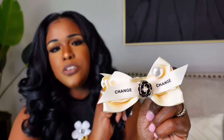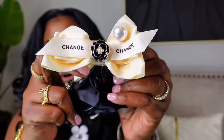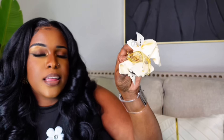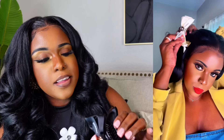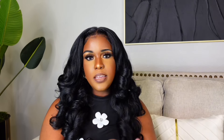I saw these hair bows and they gave me Chanel vibes right away. It comes in a pack of two for $6.99 on Amazon — so girly and so pretty. It has the word Chanel on it with a pearl, and on the other side the same detail. It clips onto your hair. The black version is the same — just so adorable.